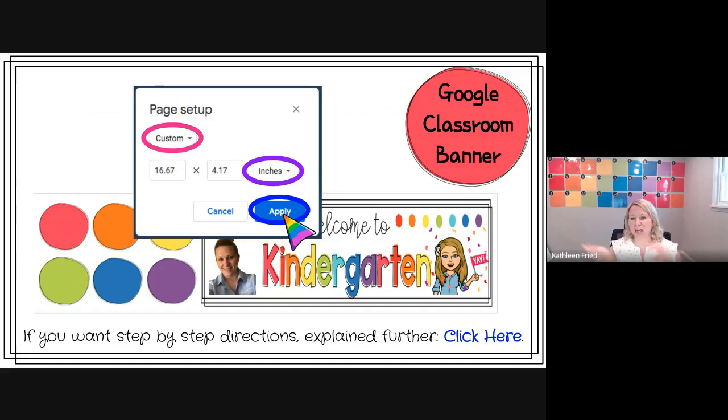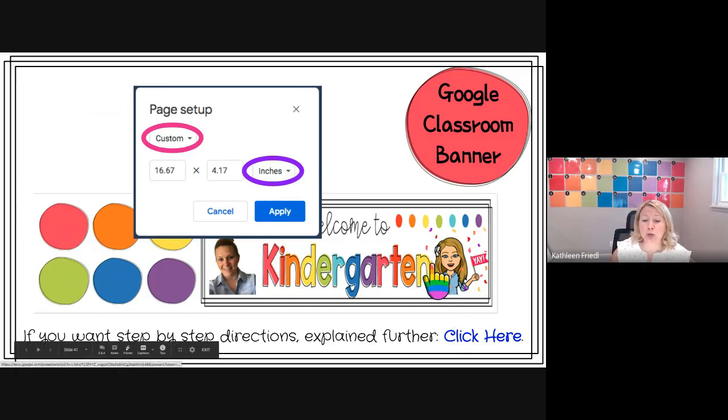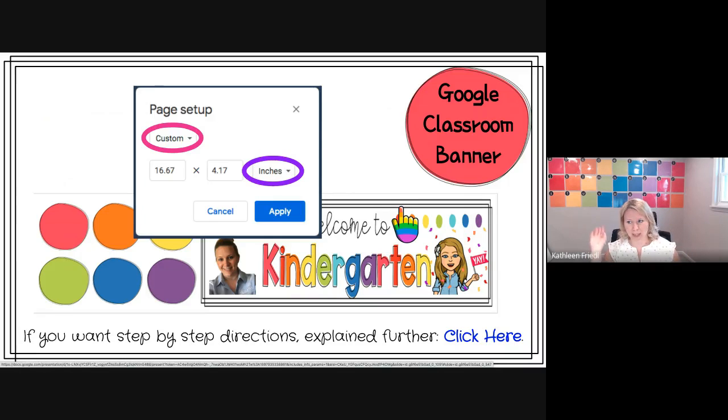That way, anything that you decorate on that slide will be seen when you add it to your banner. So if you want further step-by-step directions on how to do that, you can click here and it'll bring you to my website.